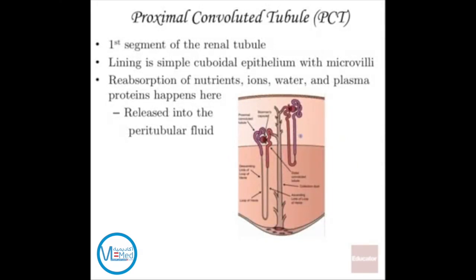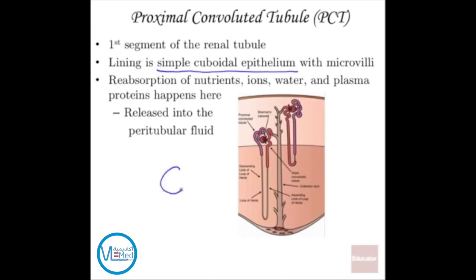The proximal convoluted tubule. Right after we leave the glomerulus, a mixture of water, solutes, and maybe some of those slightly larger organic compounds is coming through here. Here we're now in the proximal convoluted tubule, or PCT. It is the first segment of this renal tubular system, and it's lined with simple cuboidal epithelium. If you remember back to the tissues lessons, we went over what simple cuboidal epithelium looks like.